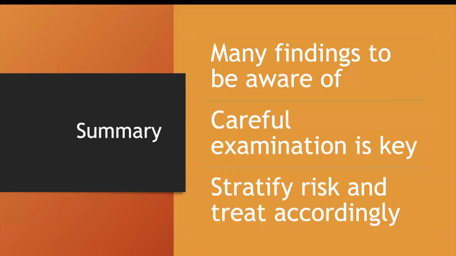So that basically brings us to the end. Essentially, the summary is there are lots of different findings that you can find in the back of the eye. The important thing is having it in your head which things give you slightly higher concern for the development of a break and the development of a detachment. And your careful examination is really important.